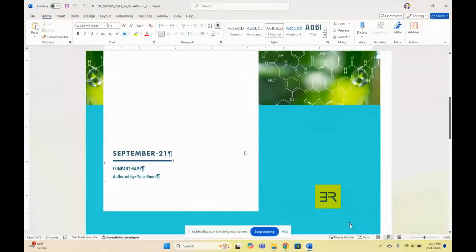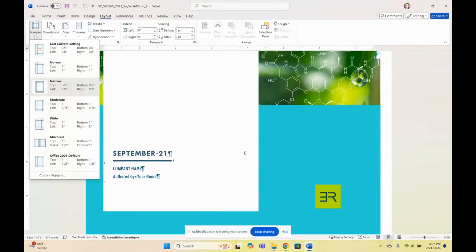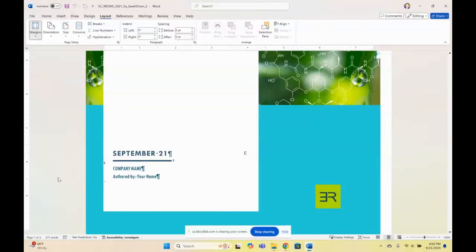So let's go back to the project. So we've learned, whether we've looked it up or whether we remember it and written it down from the trainings, that when we go in here, we can go into layout. So under the page setup section, we go to margins. And under margins, since it's not listed here, we are going to go to custom margins.